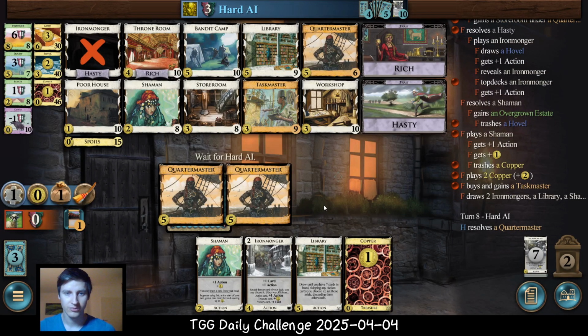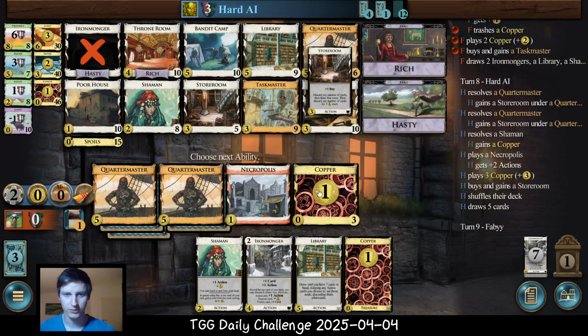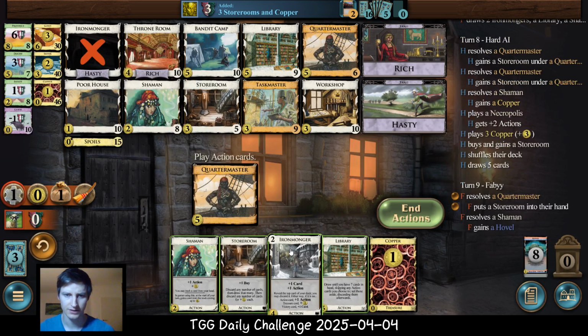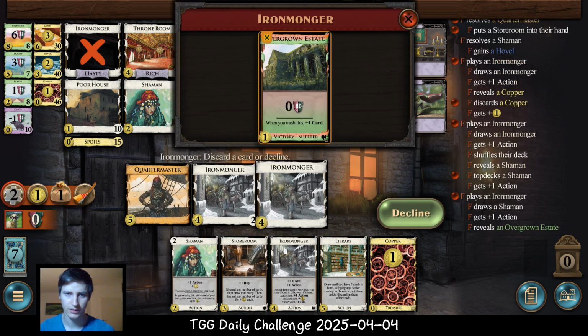We're very slow, and AI is getting up its army of Quartermasters and is tucking away a bunch of Storerooms. Why? Well, let's untuck this Storeroom, get rid of this copper. Nice, we reveal an action card, and I think we want to draw it as well.